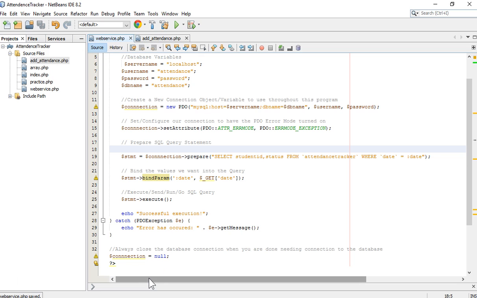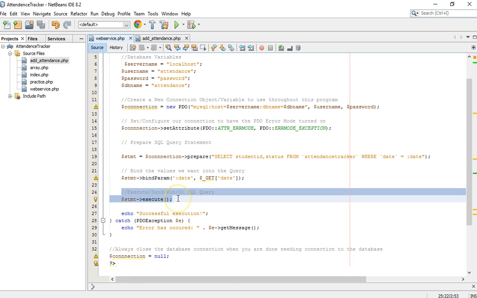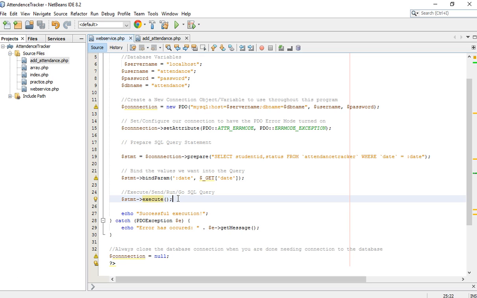Now I want to test it. So when we run it, nothing really is going to happen, right? Because we're not printing out any values. So what do we do? Here, the execute statement ran, but now, how are we going to get the data back?